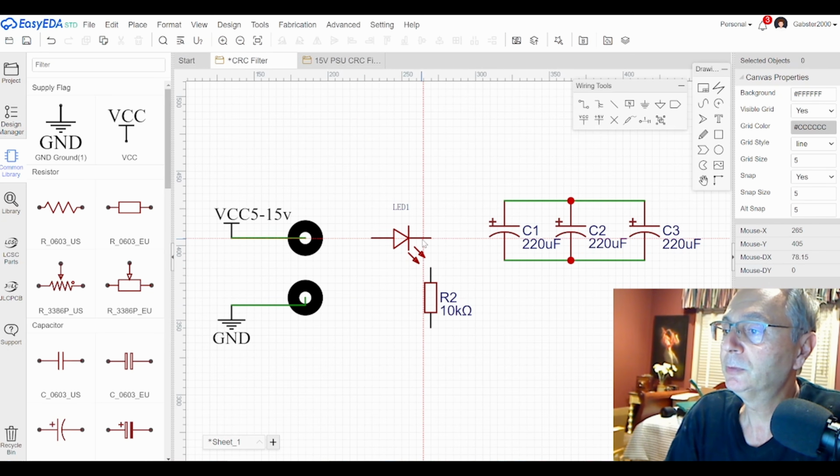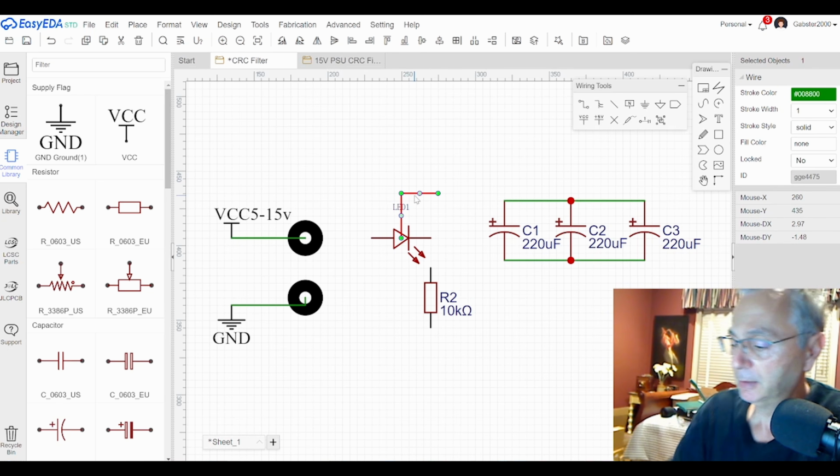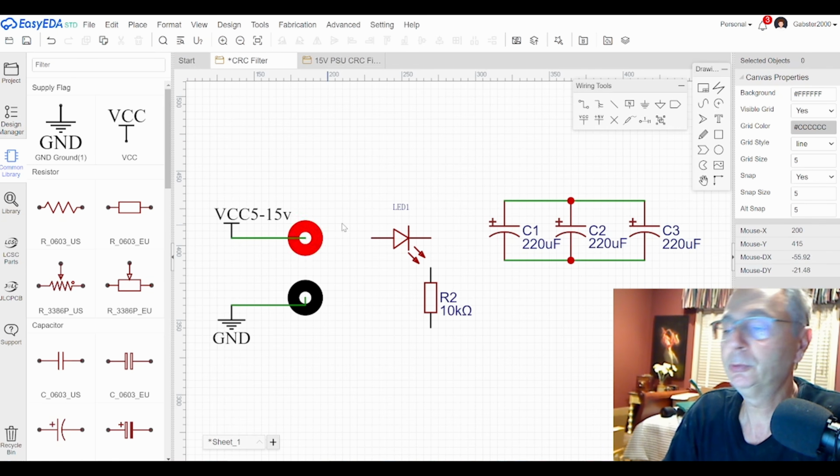So I'm going to move this LED. Oh, sorry, I did something accidentally here because I was still on the wiring tool. If that happens to you, just right click and that goes away. Now you can highlight it and just press delete and it goes away. Otherwise you can also click undo. So undo is always a savior for problems.